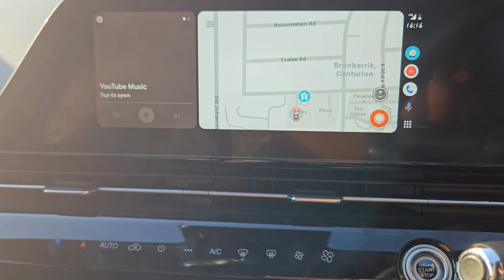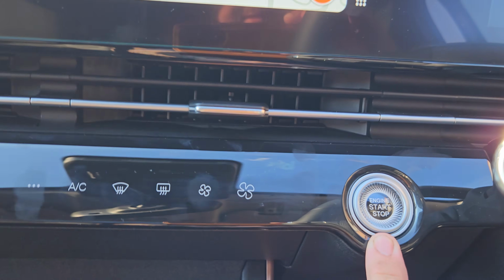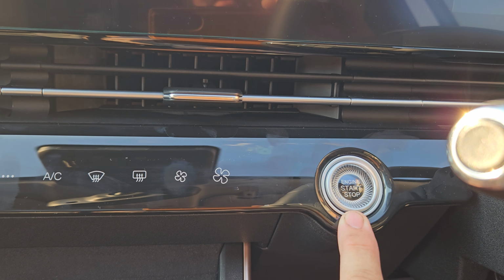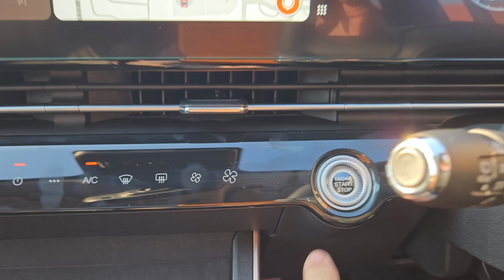Okay, let's quickly get started. I'm just going to press the button over here. It just looks like a different button. You can see how it's pulsating. It looks very much like something from a Bentley.